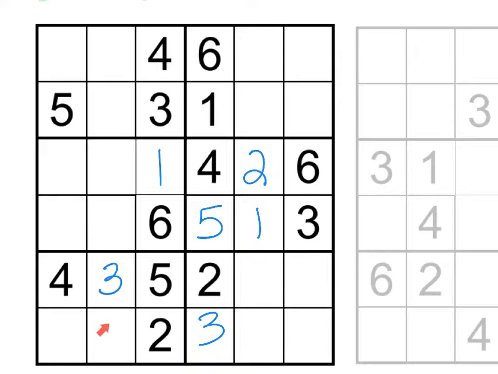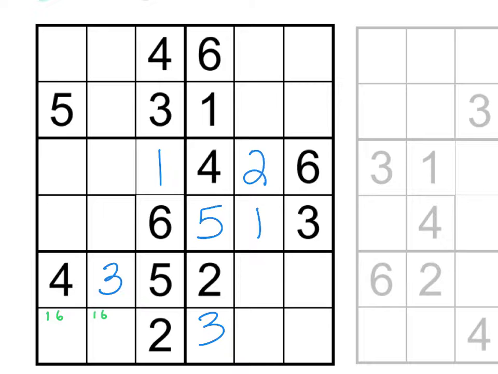So when I look at it, I know that these two have to be a 1 and a 6, but I'm not really sure which is which because I can't rule anything out. So you can either leave it blank, or sometimes what I do is I will just jot a little tiny 1 and a 6. Like I know that those are my options. Those have to be a 1 or a 6 there. And then we just go elsewhere in the puzzle.